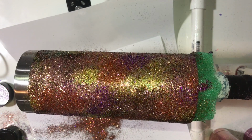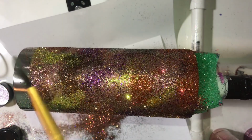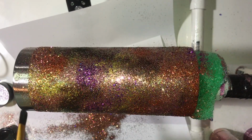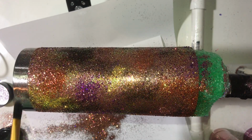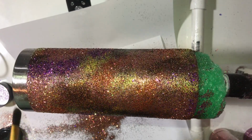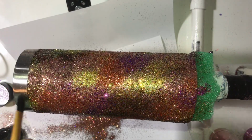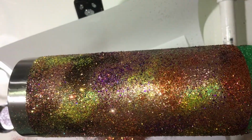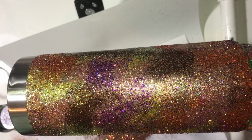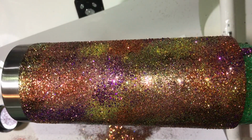Once you're satisfied that you have the glitter just the way you want it on your tumbler, we're going to use a paintbrush to get the excess glitter off the rim of the tumbler. Because we had it taped, it doesn't have any epoxy on it, and this makes it very easy to remove with the paintbrush. Now we're done. And our tumbler's just right. Time to move on to the next step.